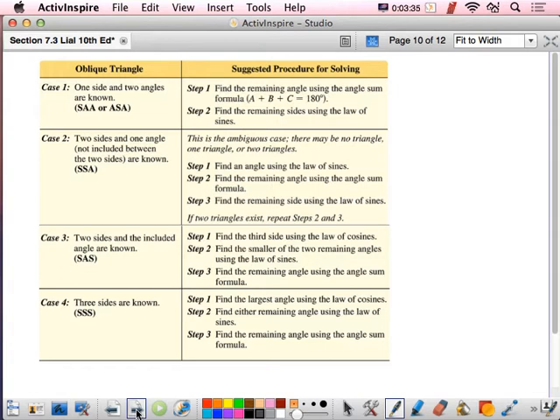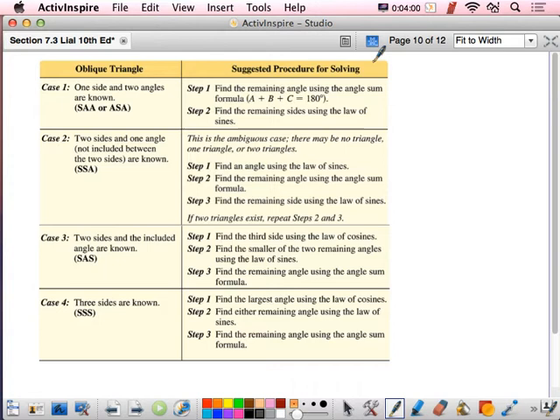So most of you know your cases pretty well at this point, but you kind of want to study through those so that you don't miss anything. And because we did talk about with law of sines, if you have an option, it's better to solve for the smaller angle. With law of cosines, if you need all the angles, it's better to solve for the larger. So make sure that you're comfortable and familiar with this. We'll pause here for a second just so you could read through it, but I don't think you necessarily need to write it all back down again.